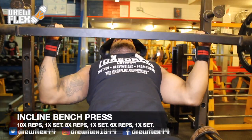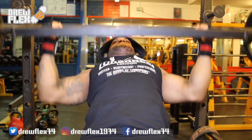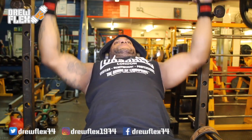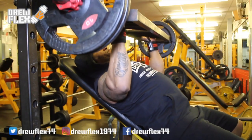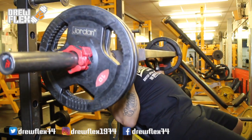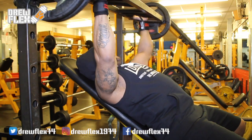For the incline bench press, I've set up my incline bench at a 45 degree angle, then I lay flat on my back on the bench with my feet firmly planted on the floor, gripping the Swiss bar with a slightly wider than shoulder width apart grip. I lifted the bar off the rack and held it above my chest — that was my starting position — slowly lowering the bar until it almost touches me and feeling a stretch in my chest. However, with the shape of this bar, it's a bit more awkward to get it to almost touch my chest. I returned it back to the starting position and repeated this for the first set of 10 reps, second set of eight and the third set of six reps.